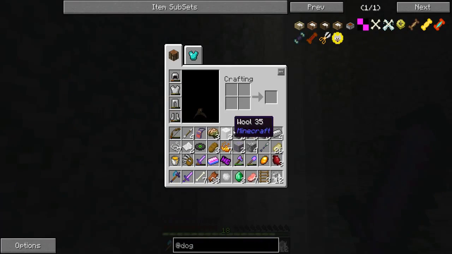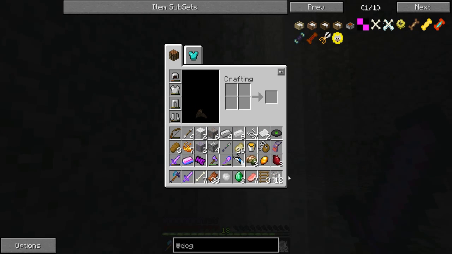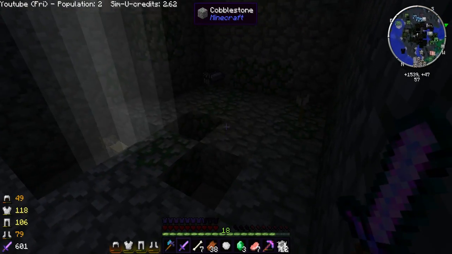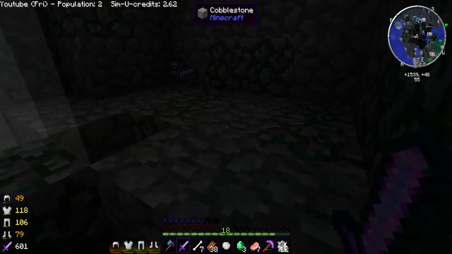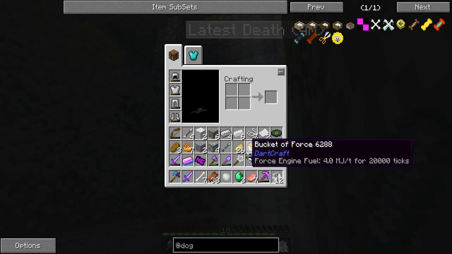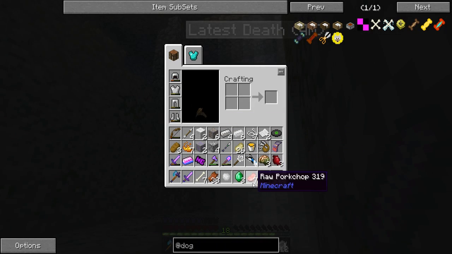Let's see. Throw that out. That out. Definitely don't want to lose the builder's wand. What else do we have that's... There's a chest, but that's not really needed. Some thallium ingots. Some torches.